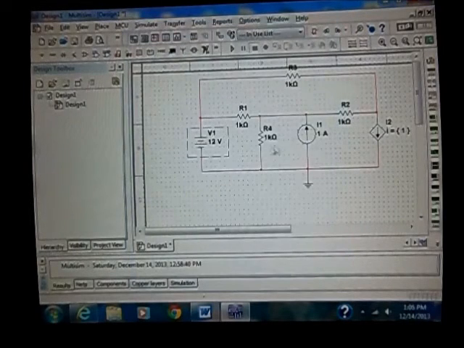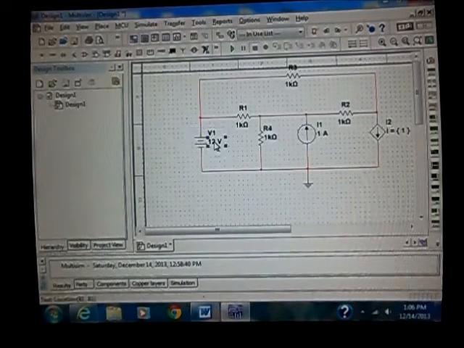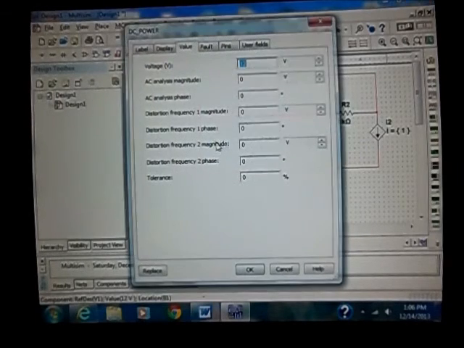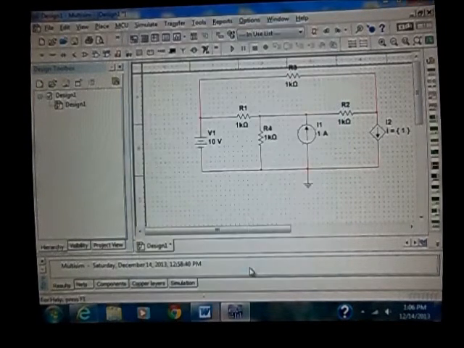Okay, try that again. I forgot to say enter. I can either hit the enter key or I can hit the OK button. Now it's 10 volts.